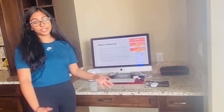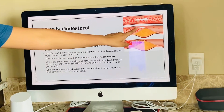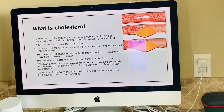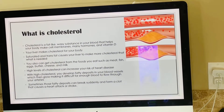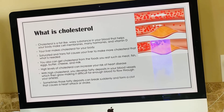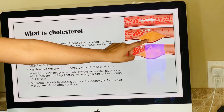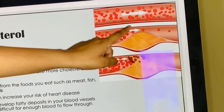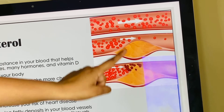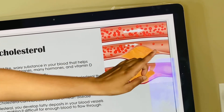What's cholesterol? I've been talking a lot about it, so let me explain. Cholesterol is a fat-like waxy substance in your blood that helps your body make cell membranes, hormones, and vitamin D. Your liver makes cholesterol, and saturated and trans fat causes your liver to make more than you need. You can also get cholesterol from foods like milk, fish, eggs, and butter. High levels of cholesterol can increase your risk of heart disease — you develop fatty deposits in your blood vessels, which grow and make it difficult for blood to flow through your arteries. Sometimes those deposits can break and form a clot, causing a heart attack or stroke.